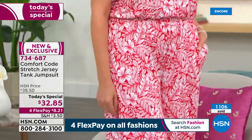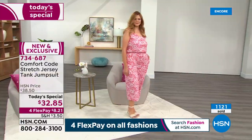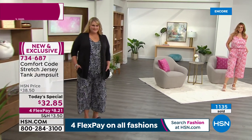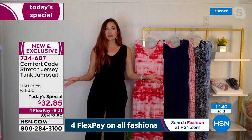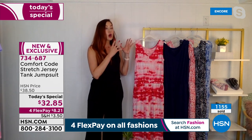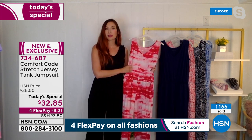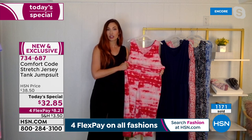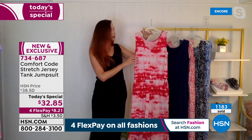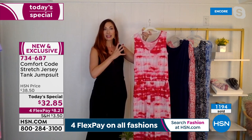We had one other jumpsuit earlier this season and it did so great. This great summer jumpsuit is sleeveless, cropped, and perfect for those warm summer nights — stylish and comfortable at the same time. Let me break down some of the great construction details from the top down. We're known for our premium fabrication with that ultra softness — almost baby blanket softness — and our quality construction and delightful little details. Starting at the top: a great V-neck sleeveless design, keeping you nice and breezy for summer.